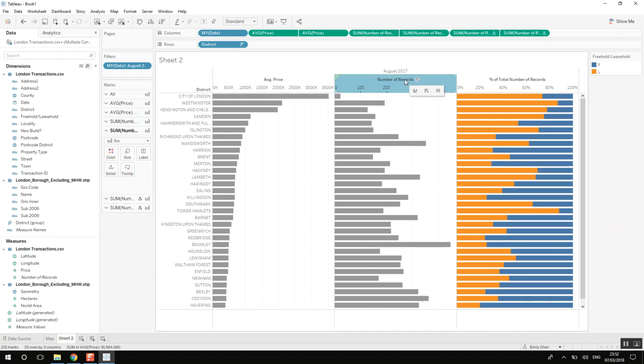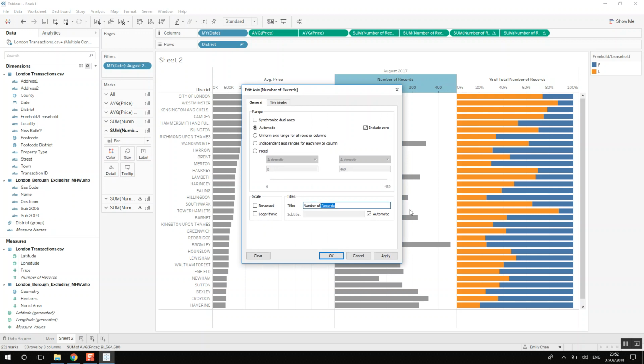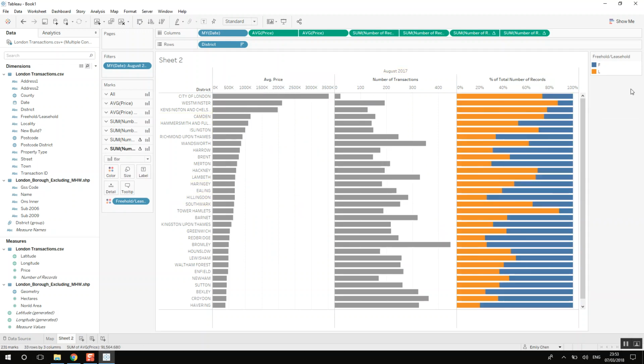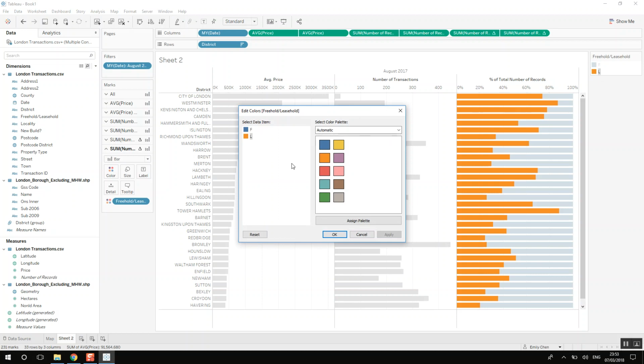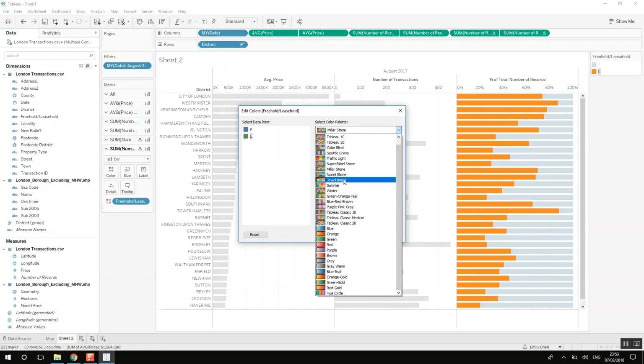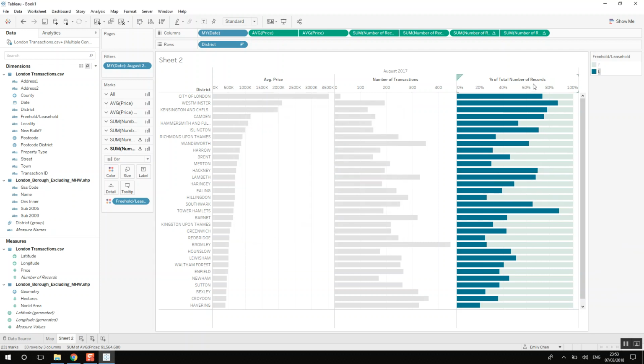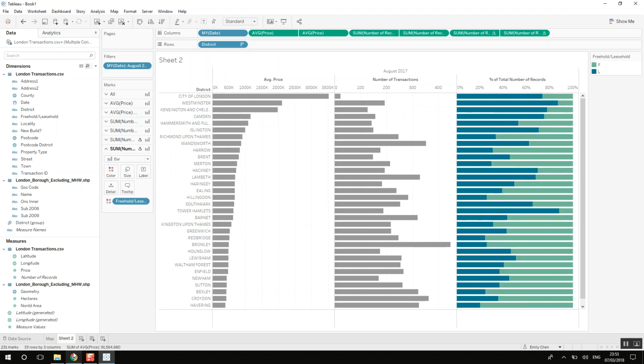Okay, I don't like this. Change this to number of transactions. Sure. All right, cool. I don't quite like the color of these, so maybe I will change that. Sometimes I just double click on the color itself and it gives me this. Let's pick a nicer color scheme. Maybe I'll go with, oh man, what was I at before? Maybe I'll pick something like that. Yeah, something different, right?